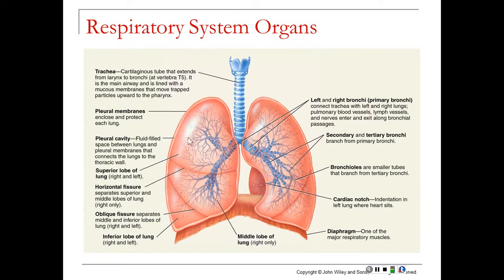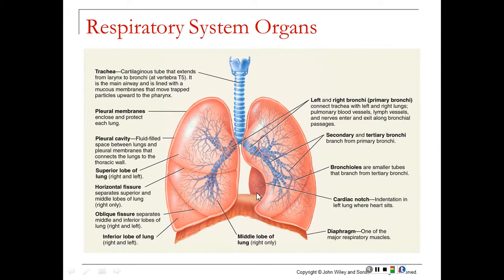If you recall, the right and left lung are surrounded by a serous membrane called the pleural membranes. The pleural membranes enclose the pleural cavities. The pleural cavity is the space between the lung and the pleural membrane that's filled with special pleural fluid, which allows for reduction of friction. The lungs themselves are divided into lobes. You have the superior lobe on both right and left lungs. On the right lung only, you have a middle lobe, and you have an inferior lobe on your right and left. Notice the differences between the right and the left.